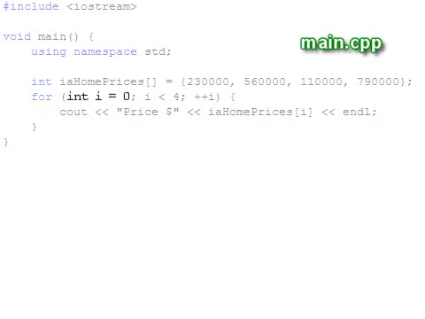The first section is the initialization portion. This part is executed when the loop is entered. Notice that we have declared a variable here. When declaring variables like this, the variable has its scope local to the inside of the for loop.